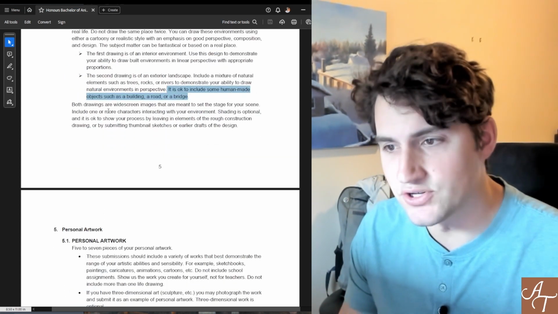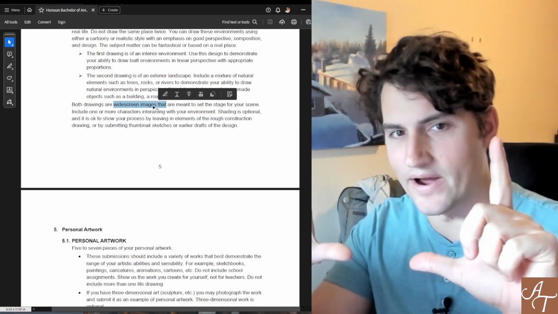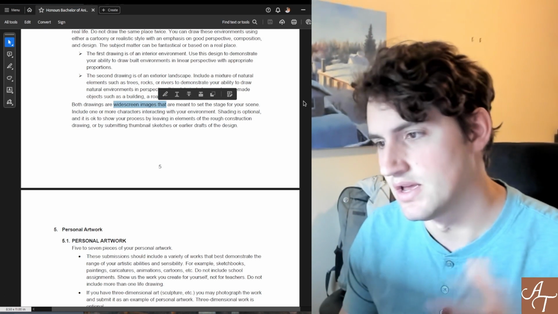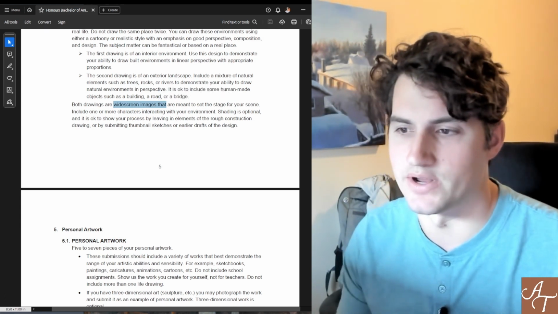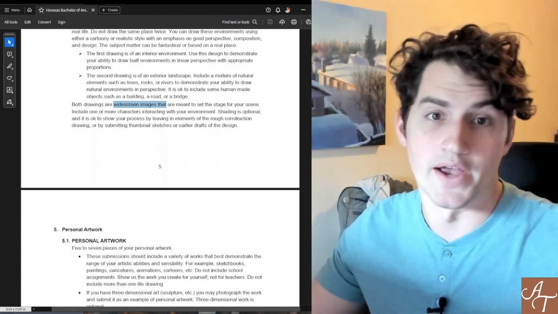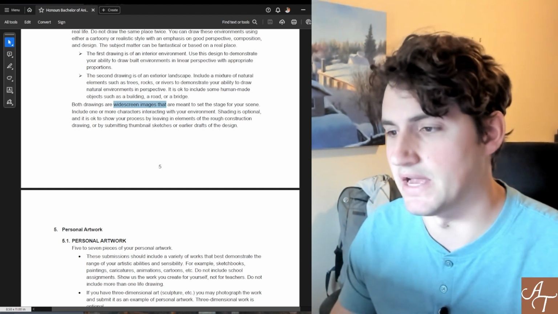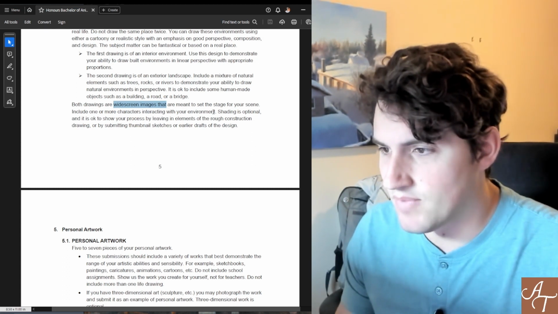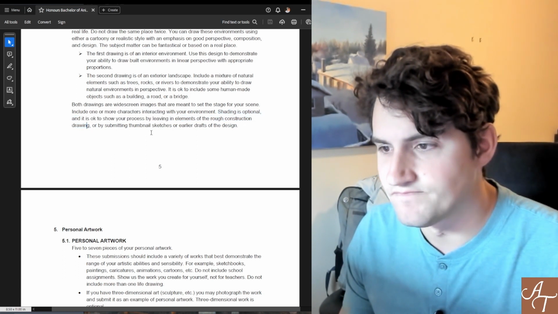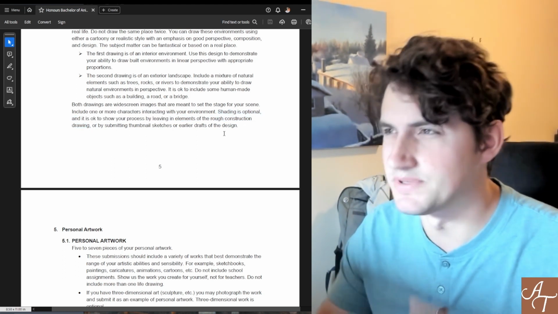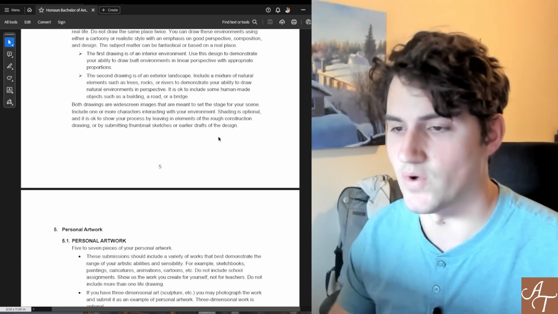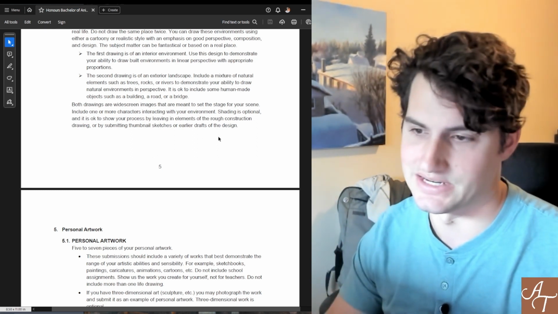So yeah, make sure they're widescreen. A lot of students do like a square or like 4:3 ratio. They want to see widescreen, so make it wide. It doesn't have to be 16:9 ratio, which is the classic widescreen, but it could be wider, make it a very expansive environment. It's up to you. I think shading is great. I think it does help break down the, it just helps us to see things a little bit more clearly. But also, yeah, you can draw some rough construction as well. So seeing through objects a little bit is not a bad idea.